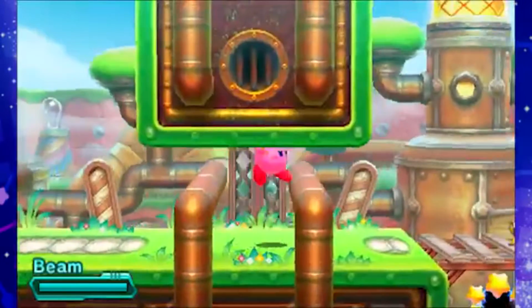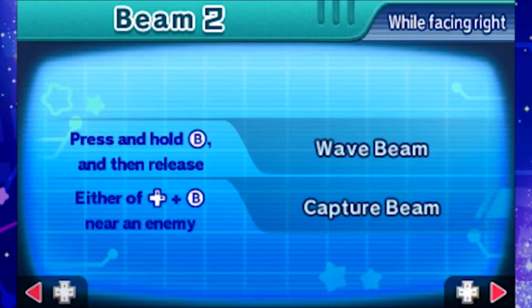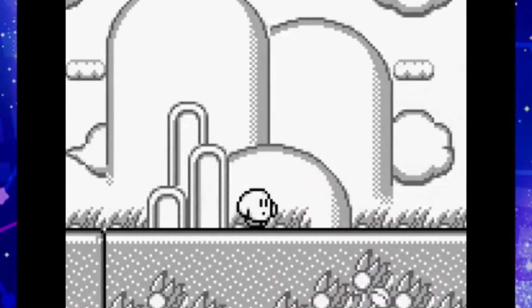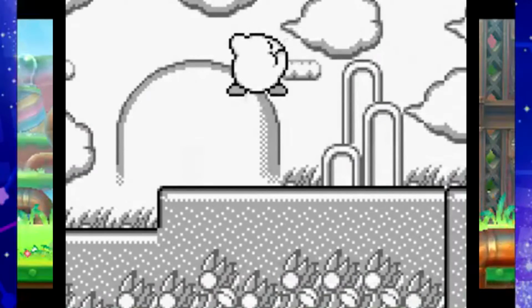Kirby Planet Robobot is, well, a Kirby game, and if there's 2 things you should know about Kirby games, it's that Kirby games are A, extremely easy, and 2, extremely fun. As you can see, Kirby games aren't exactly known for their groundbreaking stories. I mean, the original Kirby game on the Game Boy story was literally that King Dedede stole food and Kirby had to get it back.